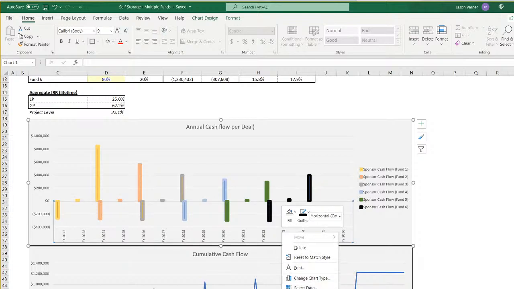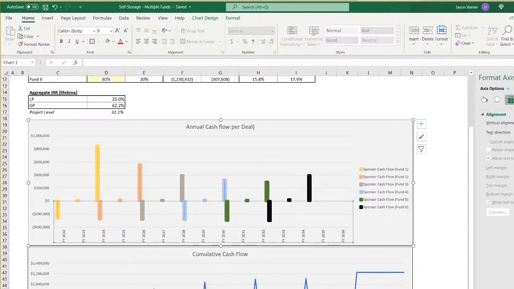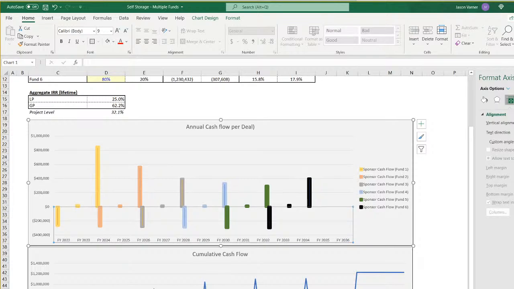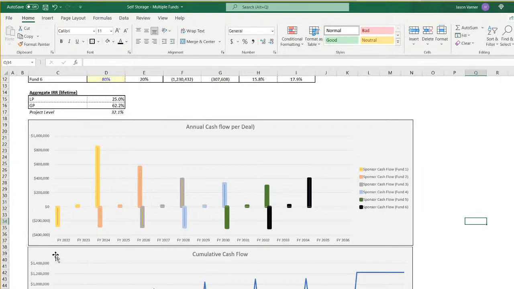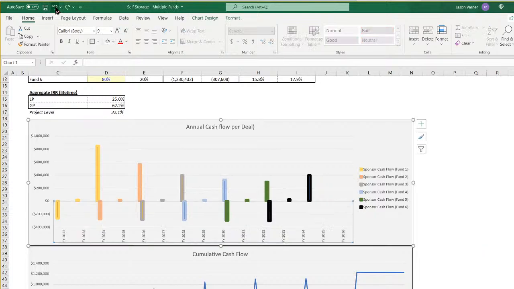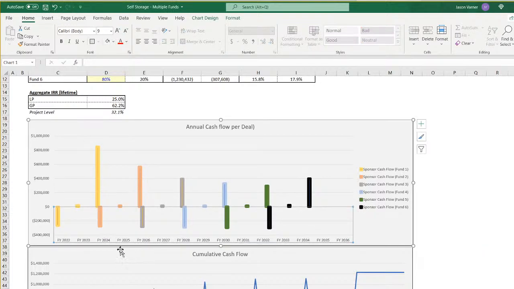We could slant these a little bit, maybe minus 20. Oh wait, it won't let me. Why won't it let me slant? I guess I could do it like that. 22, 23, 24, 25, 26, 27, 28, 30, 31. Okay, it's fine. Well, see, these are still kind of offset, a little weird.